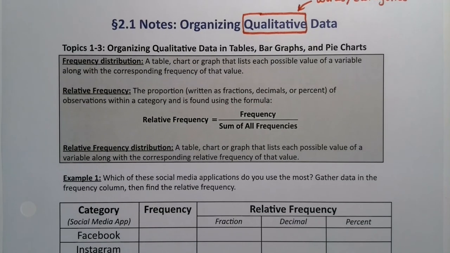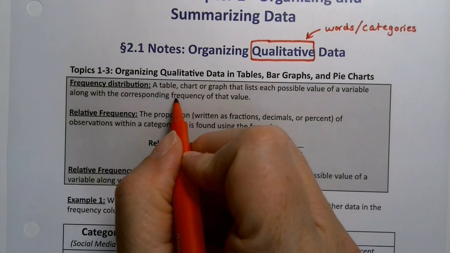Now let's start with a few basic definitions which will become quite important to us because these three definitions will show up very frequently in the course. Luckily they're not difficult. A frequency distribution is a table, a chart, or a graph that lists every possible value of the variable along with its corresponding frequency. Frequency is another way of saying number or its count, so how often it occurred.